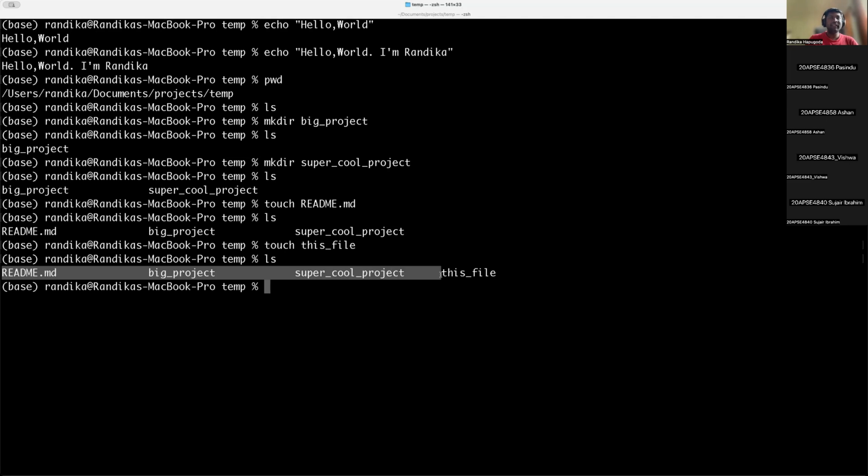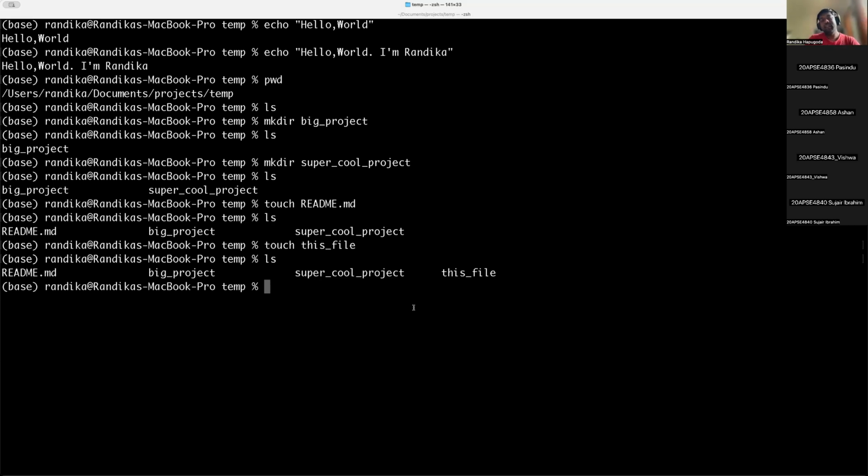All of them are listed out here, but there is no way to differentiate whether this is a file or a directory. You saw I created big project and super cool project using the mkdir command, so you know these are two directories, but I used the touch command to create this file. If someone comes in later on, they don't have any idea whether this is a file or a directory. We don't know how we can differentiate, right?